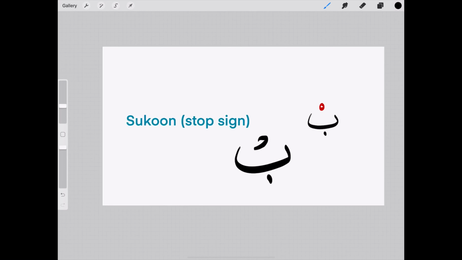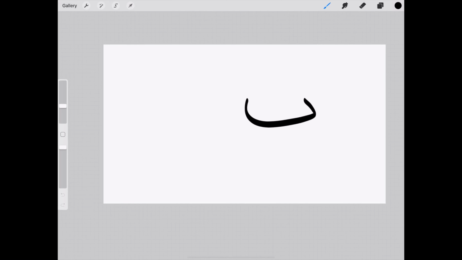I know this lesson could appear overwhelming, but believe me, it's going to get easier as we are going to repeat the same sessions over and over again for the remaining Arabic alphabet letters. How may you pronounce this letter, which has a sukoon on top? Ab. How about when the ba letter is in the middle of the word, attached before and after with other letters? Ab, ab.